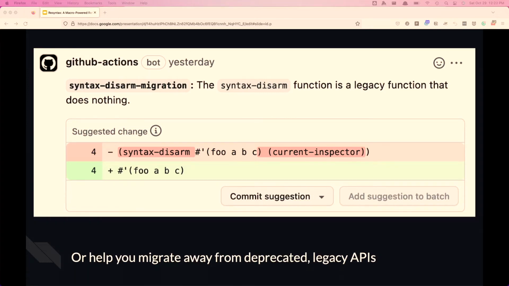Oh, define inside the let? Yes. So you've got some defines outside a let and some defines inside a let, and the ones inside clash with the outside ones. Yes, Resyntax checks for that. It makes sure that when it gets rid of a let and unnests all the code inside it, any definitions inside the let won't conflict with any definitions outside the let. And it does that just using Racket's bound-identifier-equal checks.